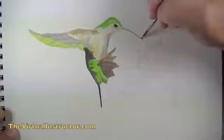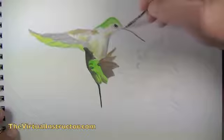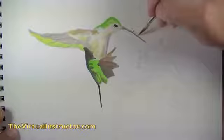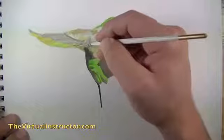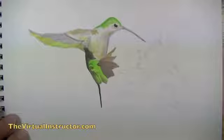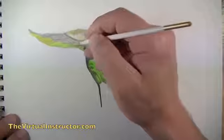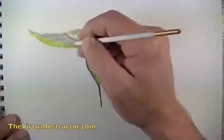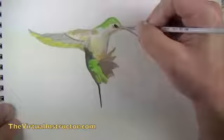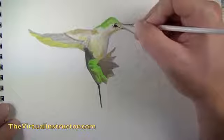We'll turn attention to the bill of the hummingbird, which has a bit of shadow underneath it. I'll take some watered-down black and go right underneath it, then come back at a later stage to make that area darker. Then we'll address the wing, layering colors on top of what we've already got — each new color just slightly different to create a range of value and depth.